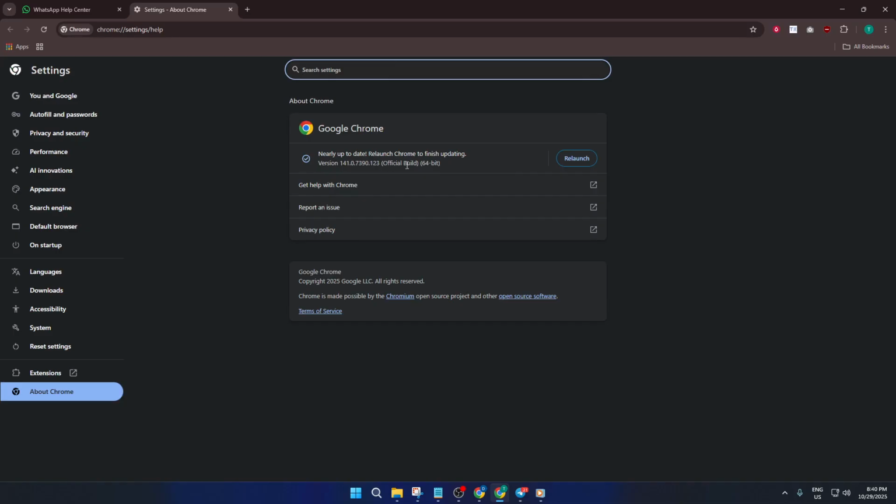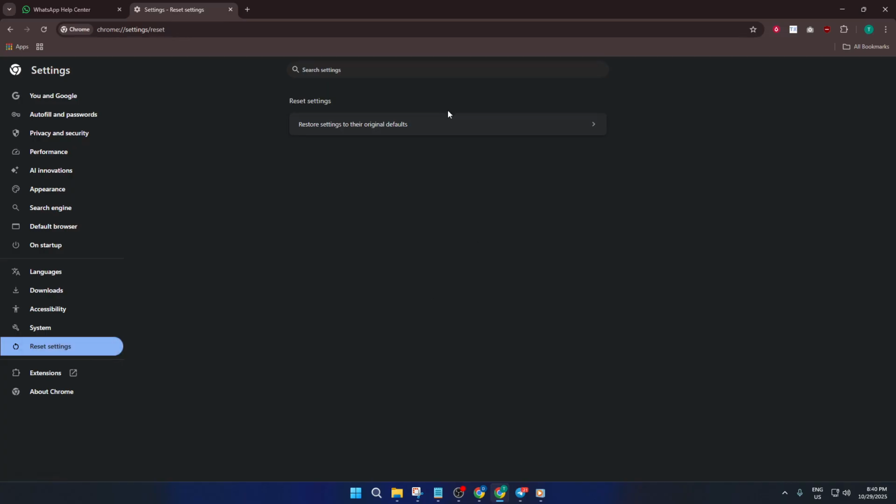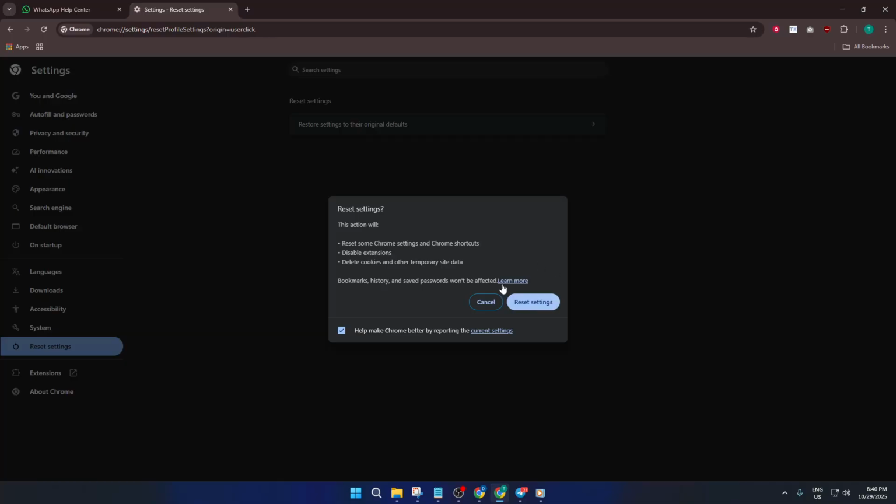And finally, if nothing's worked so far, you can reset Chrome's settings to default. This is a bit like hitting the reset button on your phone. It'll wipe out any custom tweaks or problematic configurations you might not even know about. Just go to Settings, scroll down to Reset Settings, and choose Restore Settings to their original defaults. Don't worry, Chrome makes this pretty painless, and it often solves those stubborn, unexplained problems.